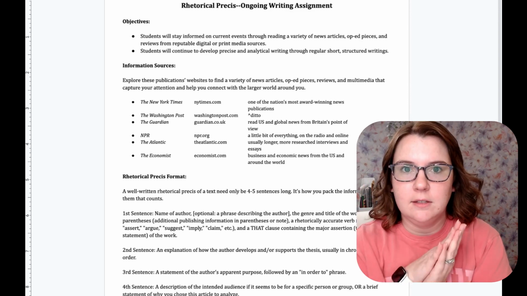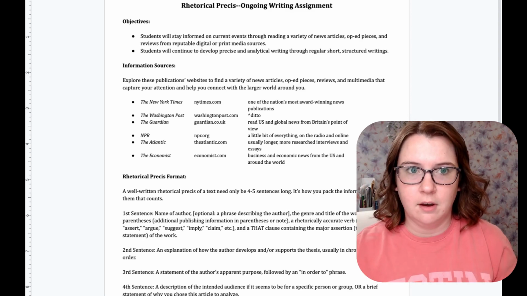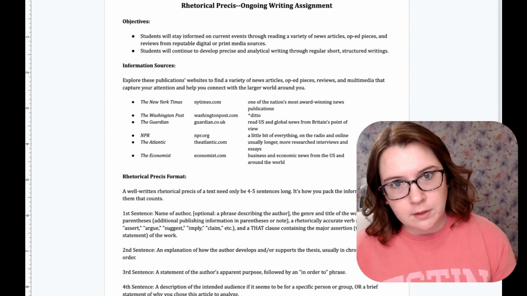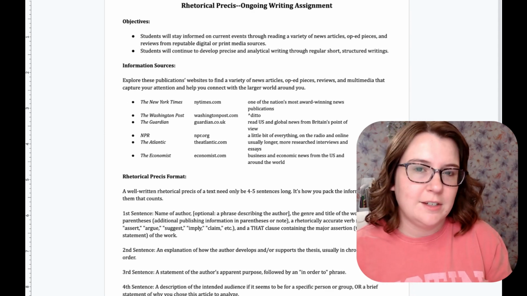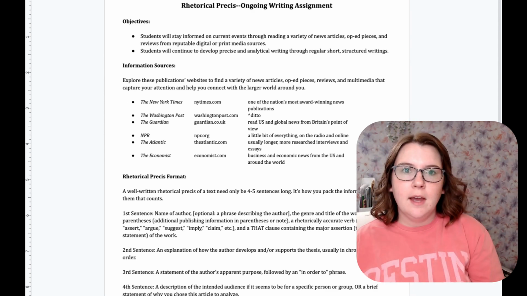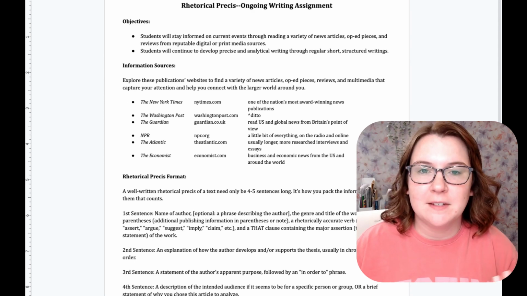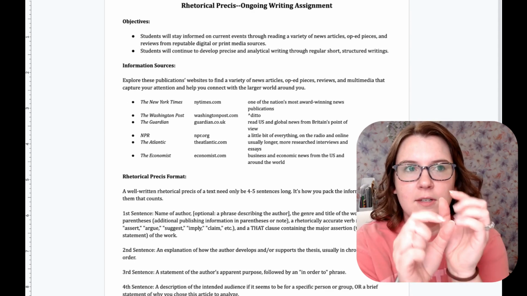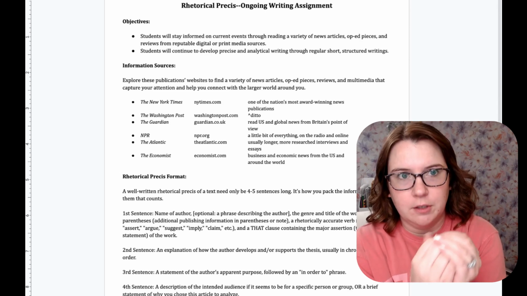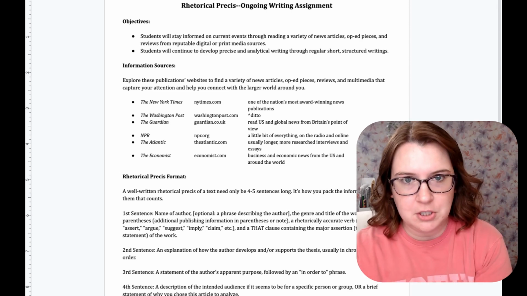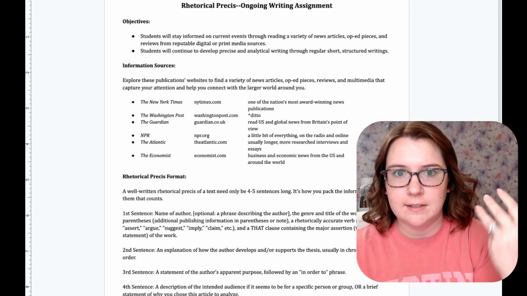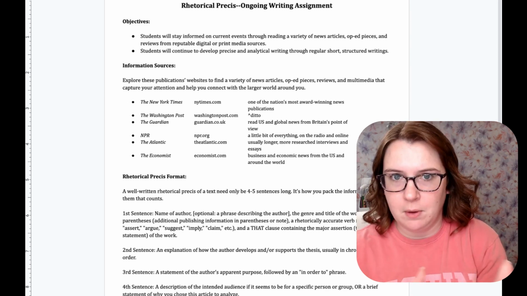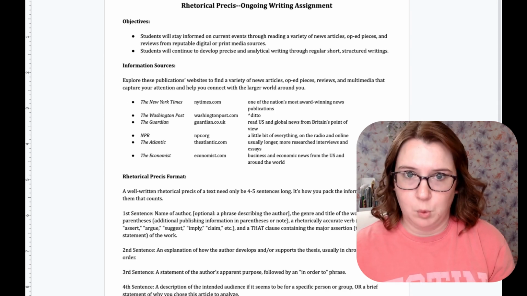But this is a 4-sentence analysis of a current event. So it serves so many purposes. One, it gets them reading the news. They need to have some world context to be able to argue, to understand what they're reading, to be informed adolescents and later adults. So it gets them to read the news. And then it is just this compact little structure that gets them to do all the rhetorical situation analysis: speaker, purpose, audience, context, and exigence, and then to start thinking about rhetorical choices and the variety of them that we see in different types of writing.